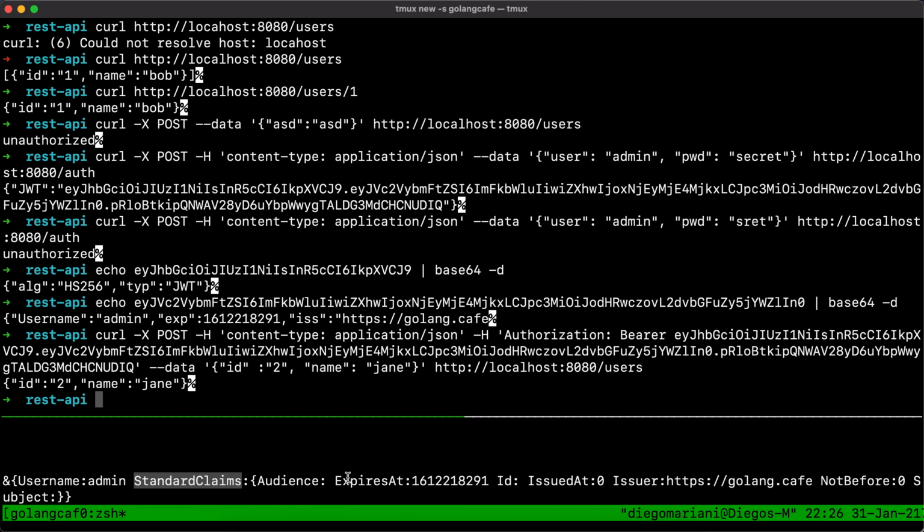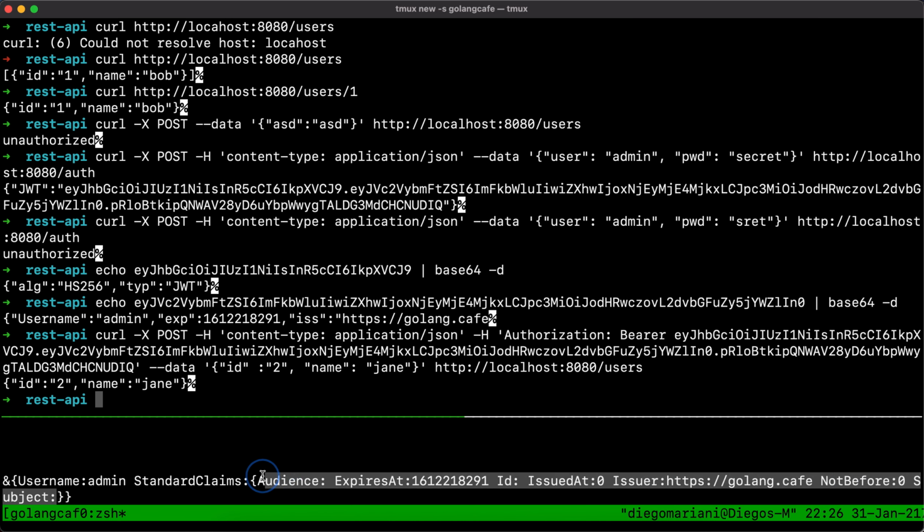As you can see, those are the standard claims. You have audience, that's empty, expires at, that's what we specified, ID is empty, issued at, issuer, that's what we specified, not before is empty, and subject is empty. So those are the default fields in the standard claims in the JWT. No matter what library you use, you have those as optional, and you're going to have those as default claims.